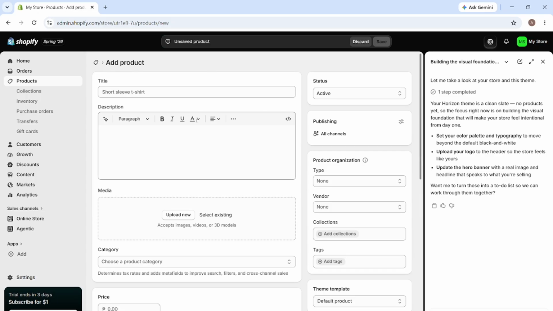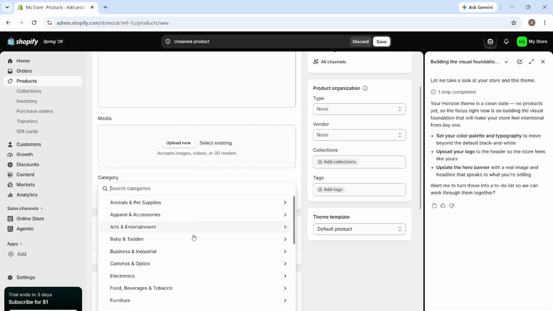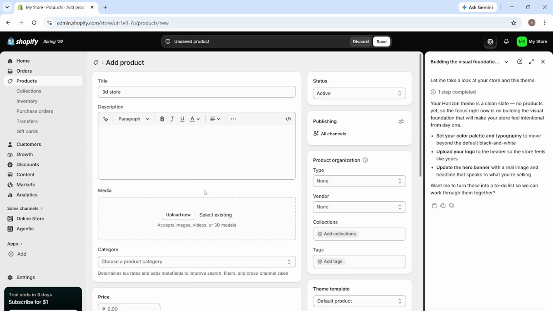Then add your 3D product. This step means you should create the product record for the item that customers will be viewing. In practical terms, you should fill in the basic product information that Shopify requires to create the product listing. This can include the product name or other primary details shown at the top of the page, depending on what Shopify displays in your theme and admin view. The main goal is to ensure the product exists first, because the 3D model will be added as part of the product media afterward.